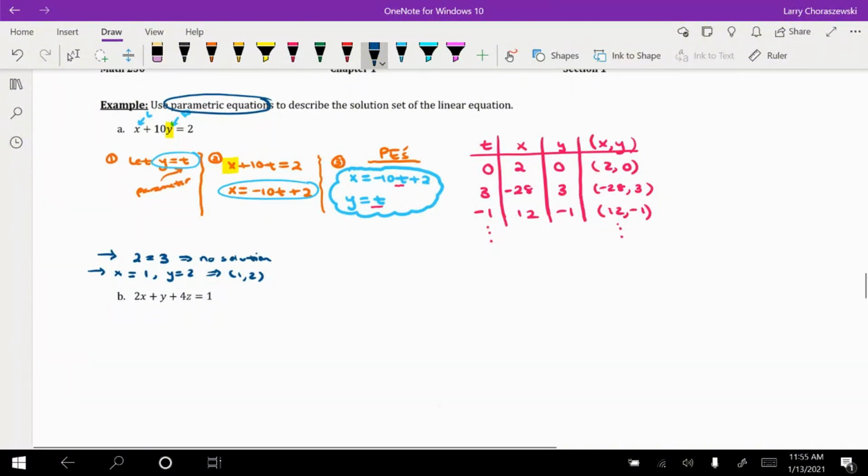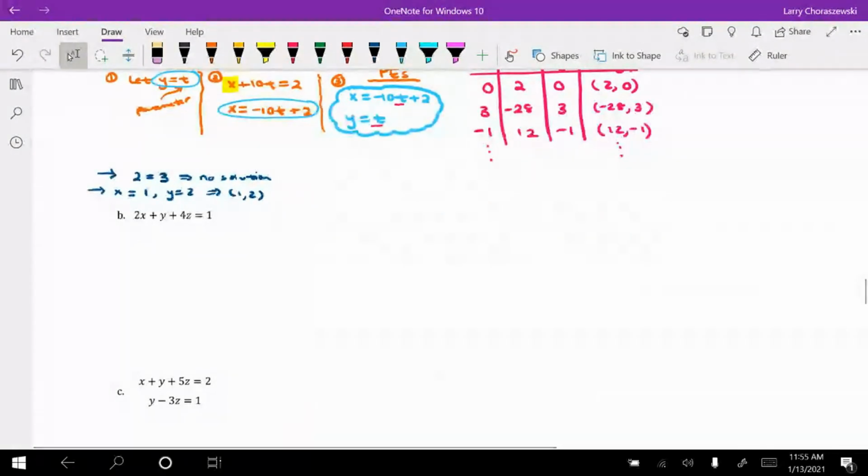So with part B, let's assume that we were solving a system and we found out that this was really the only equation that you needed for your system. That is, the other two, however many other equations you have, are redundant. We're assuming infinitely many solutions, and so we're going to write parametric equations for this equation.